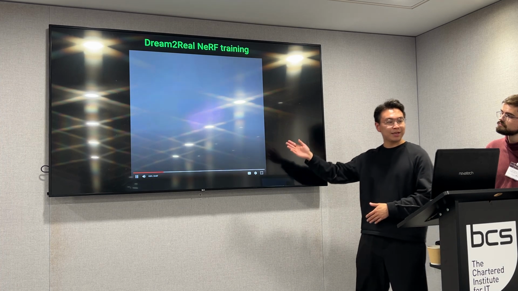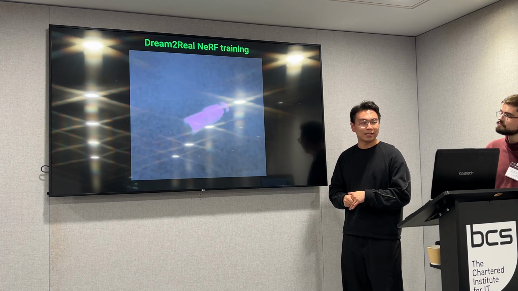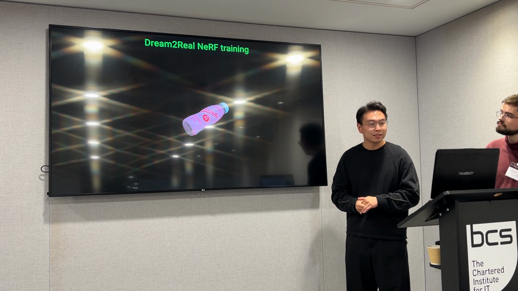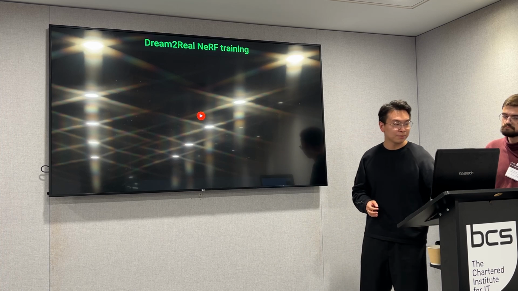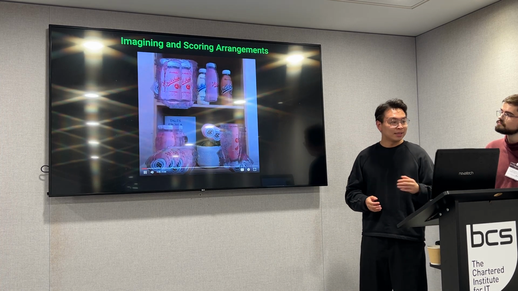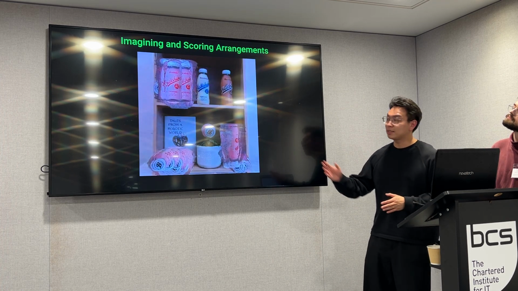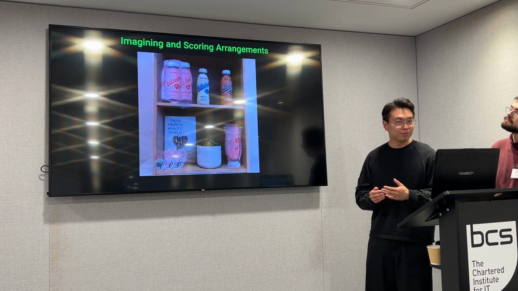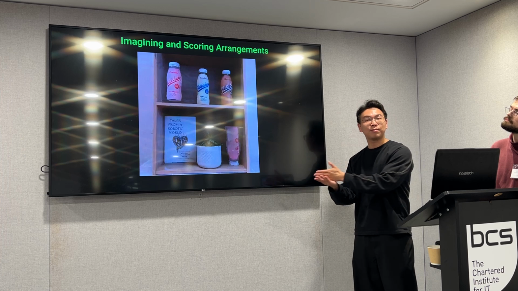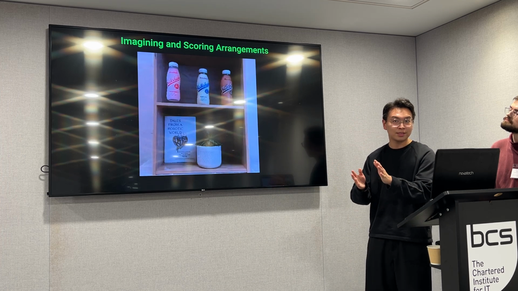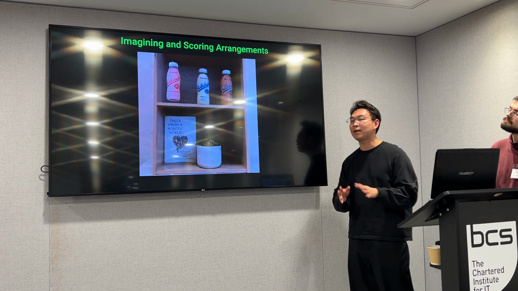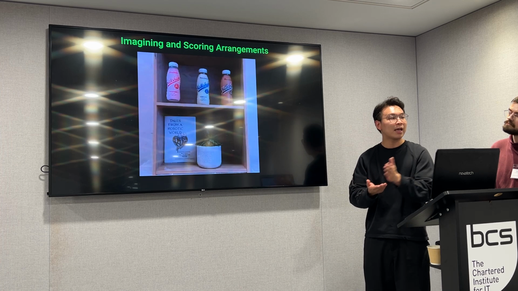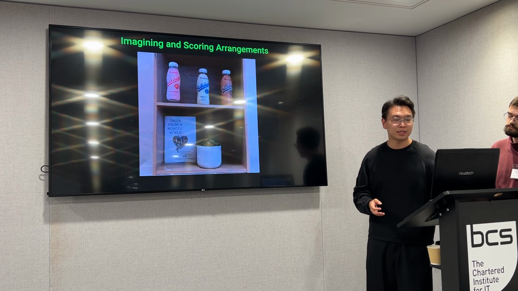All right, as you can see here, the NeRF can train in just a few seconds and gives us photorealistic renders of objects in any given poses. And next, for each sampled object pose, we render the scene as if the object were in that pose. For each rendered image, we compute the CLIP similarity between this image and the user's instruction here. This can be done super efficiently in parallel for many sampled poses, and we choose the highest scoring arrangement as the goal state.